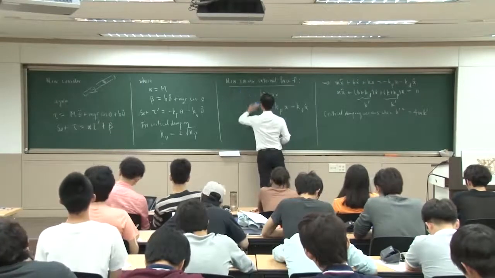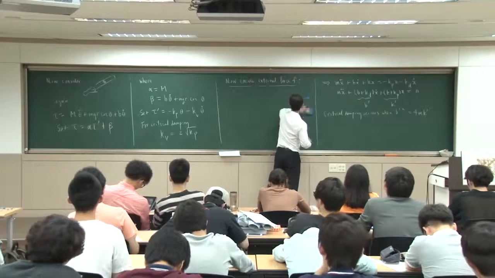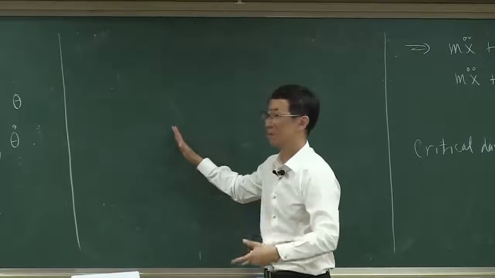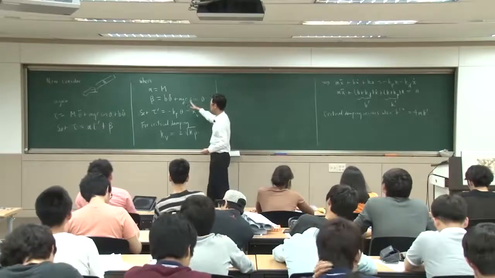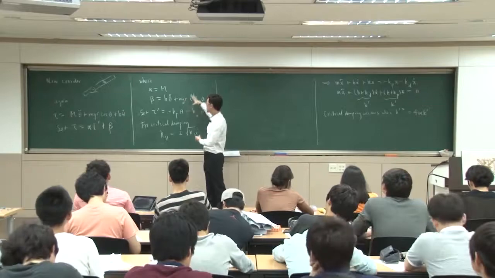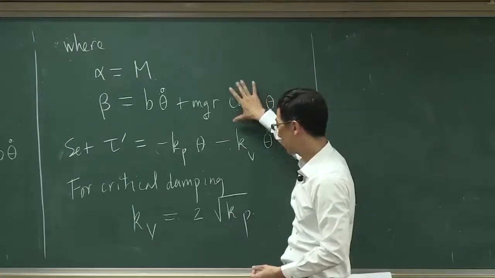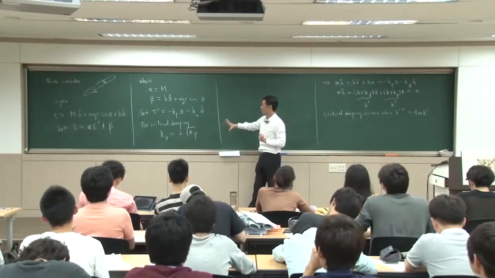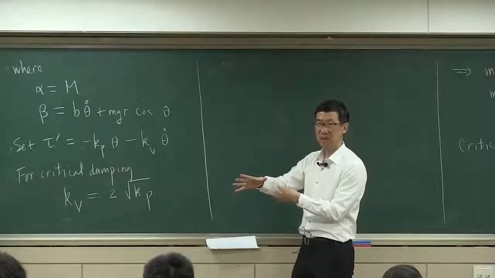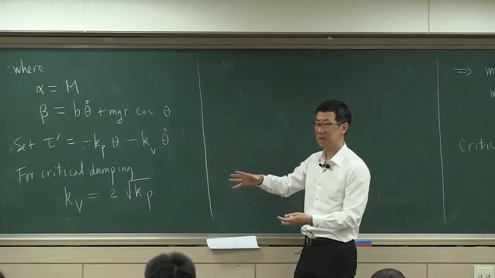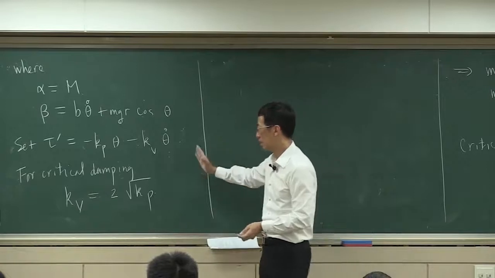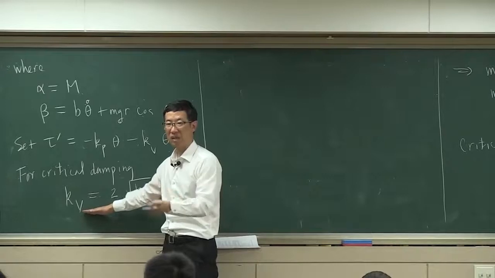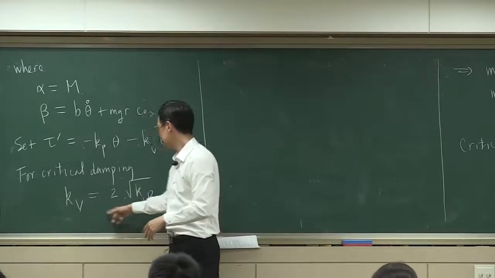So this is actually a slightly different idea. Well, it's an extension of the previous idea of PD control. What we're doing here is we're in fact subtracting out the nonlinear dynamics, and then applying a PD control law. So we can carry this idea further and apply it to general n-link open chains. We'll do that next time. Another thing I also want to point out, and fill you in on the details in the next class, is this critical damping relation.